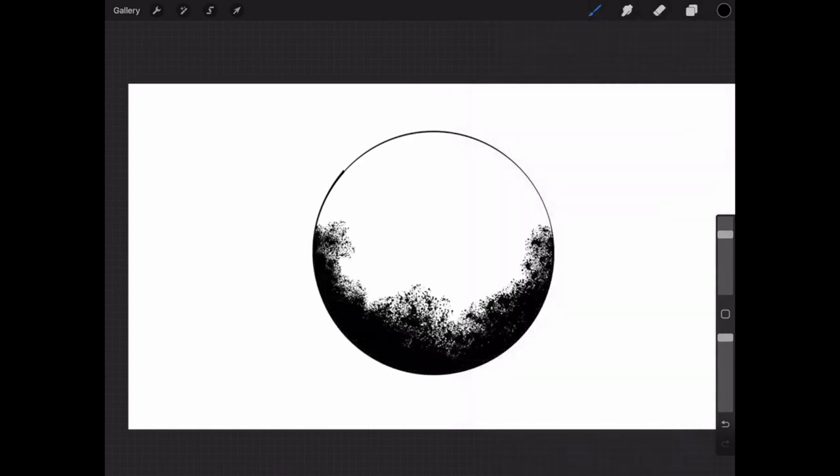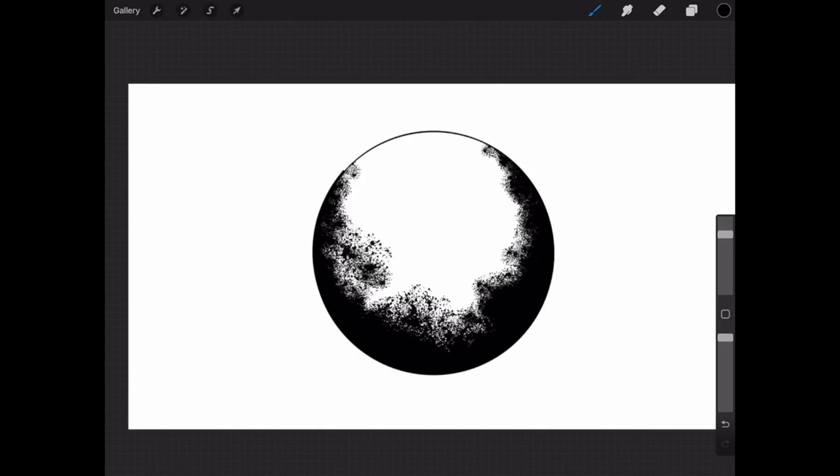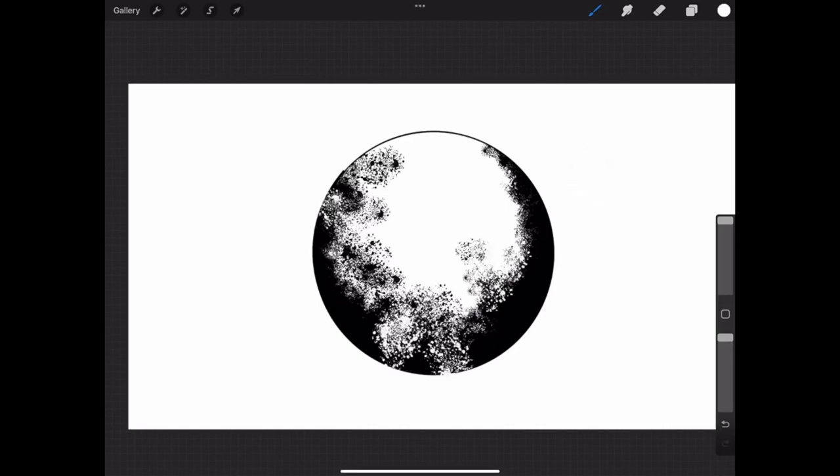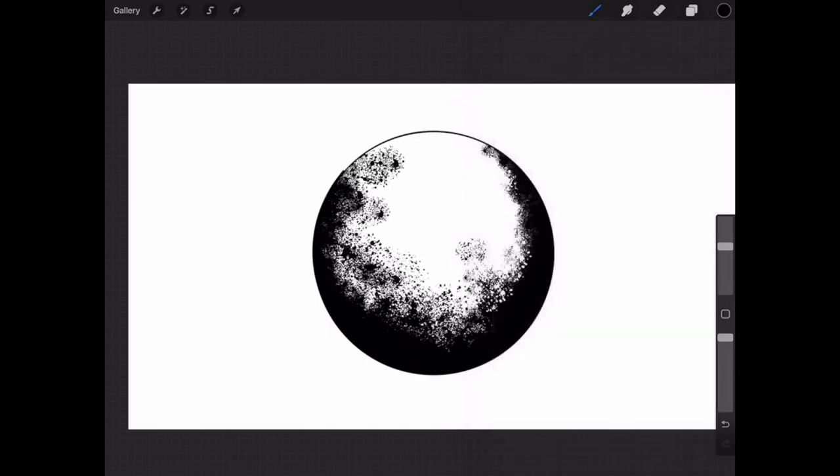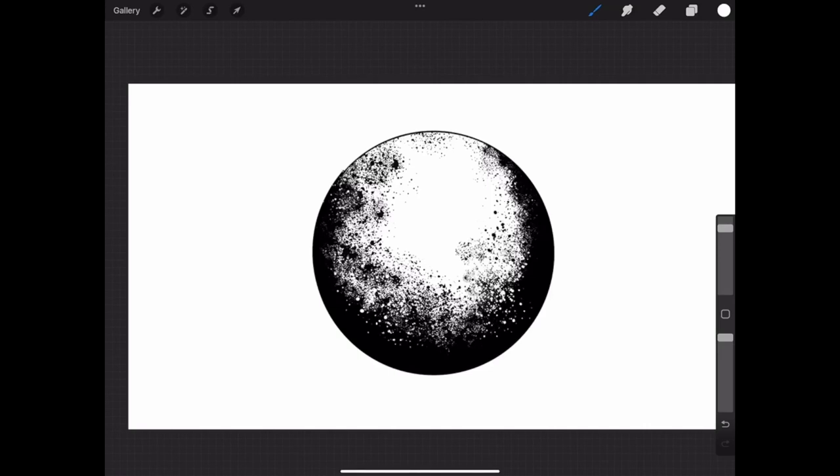These are good for backgrounds and things like that — they can be great for space and all sorts of neat things. Keep in mind you can dab them and get a more spread-out version, and also play around with the variation and brush size. Going back and forth from dark to light can be a good thing. I like to combine something that's a little more dense with the next one I made, which is a bit lighter, just to add some grit and texture. Make sure you play around with size variations, dabbing it, going from positive to negative to get cool texture effects.